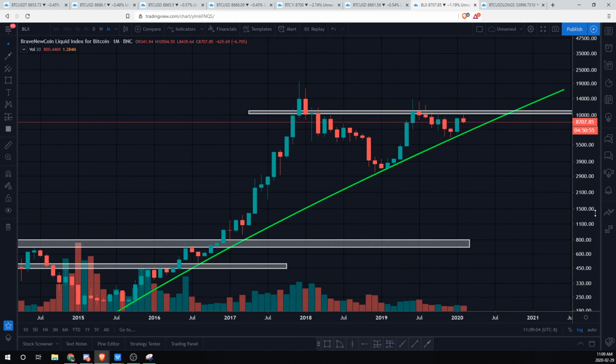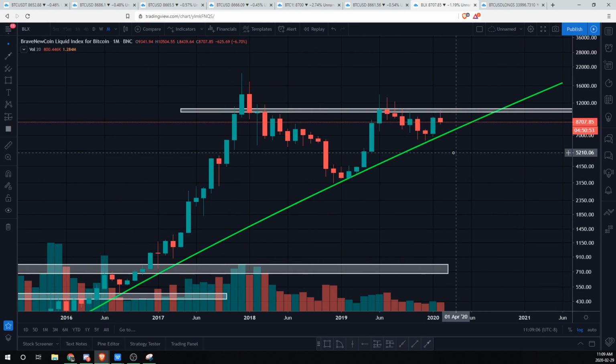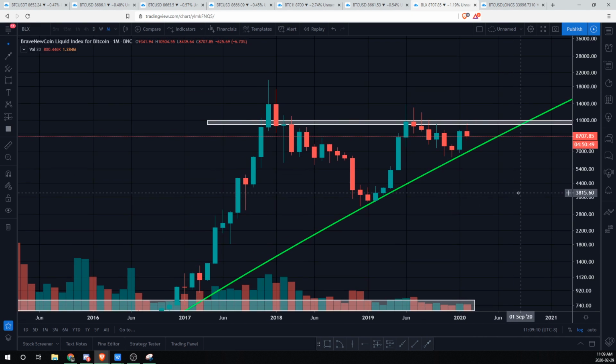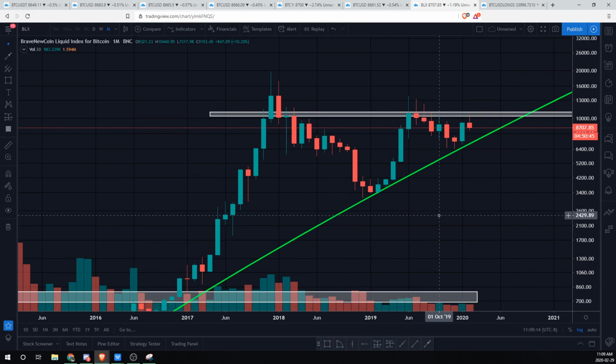So that's basically the breakdown of the monthly. Not really going to break it down too much more. We'll obviously get into more granular details when we get into the weekly and daily, but not going to put too much more detail on the monthly. Want to keep it very simple, very clean.